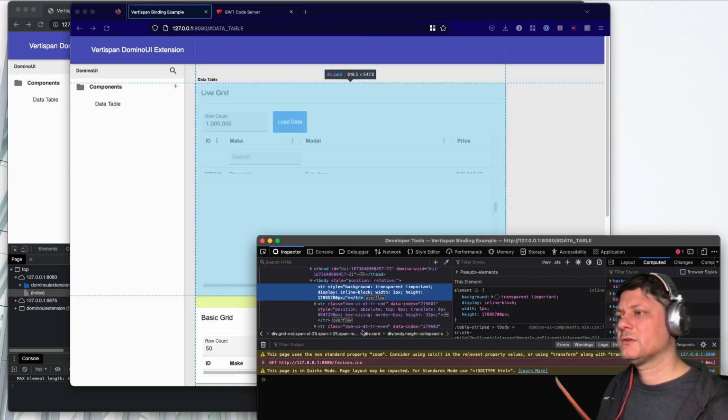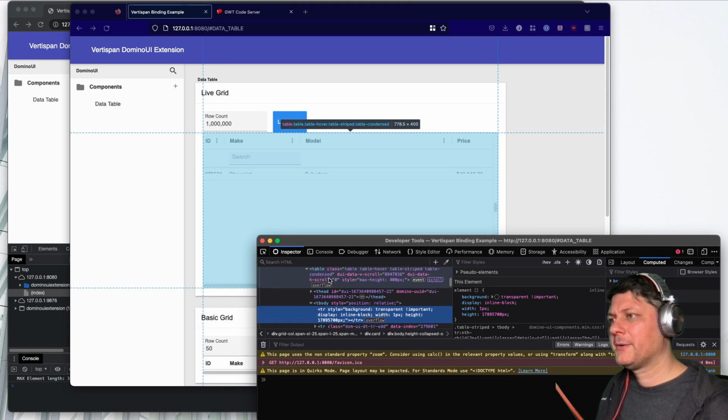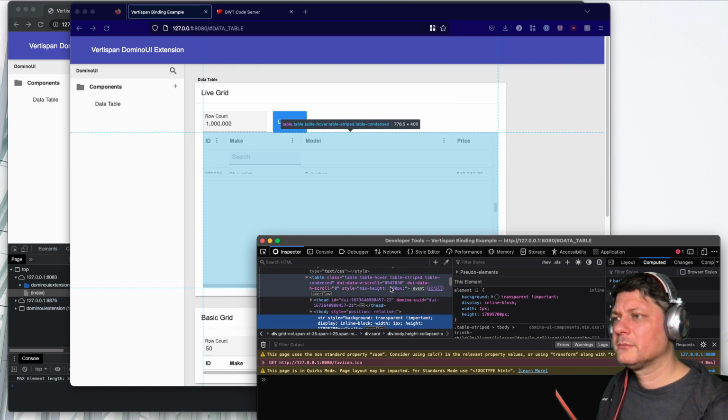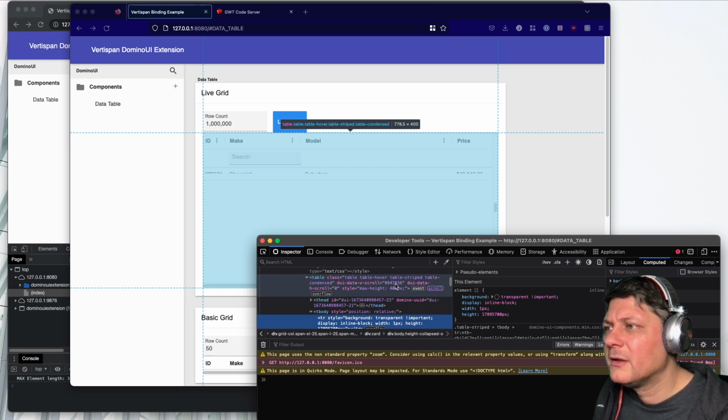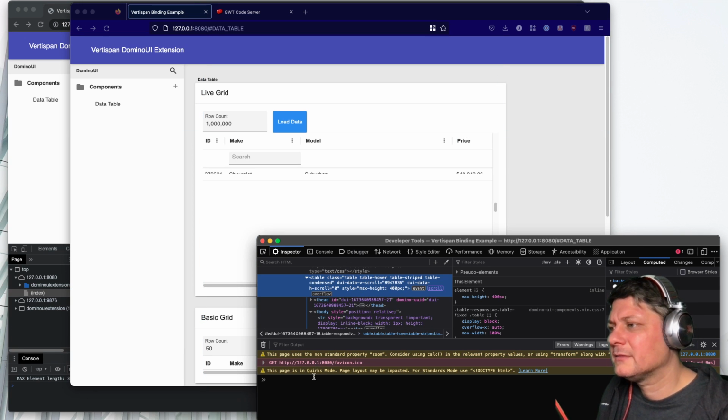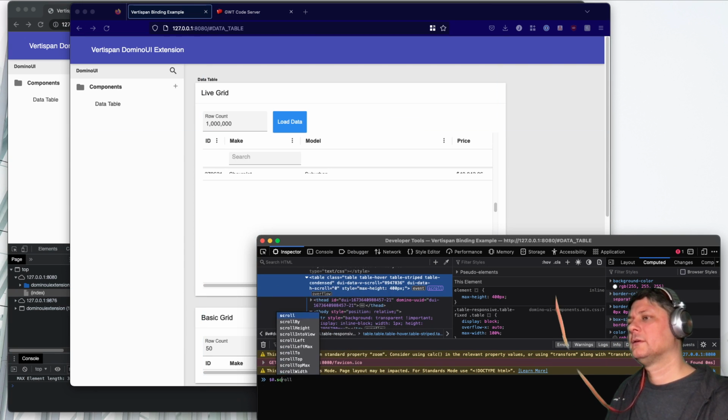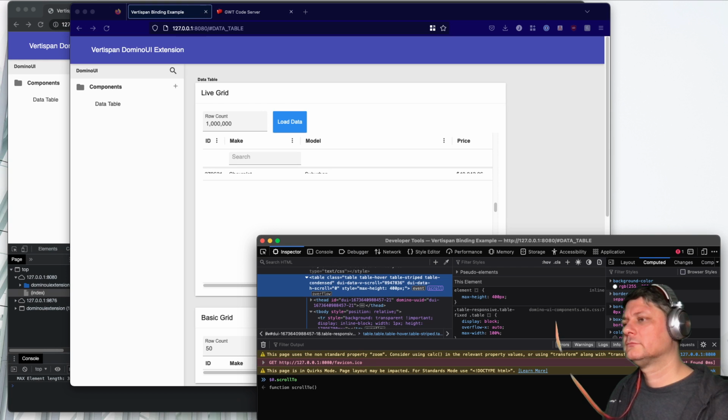What's my current scroll top? Is that my scroll? Yeah, that's not high enough to bother. Right.